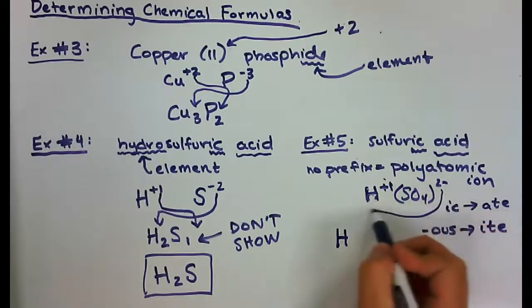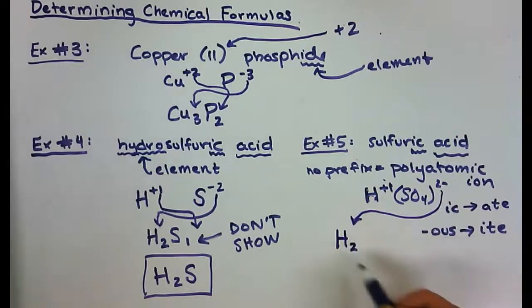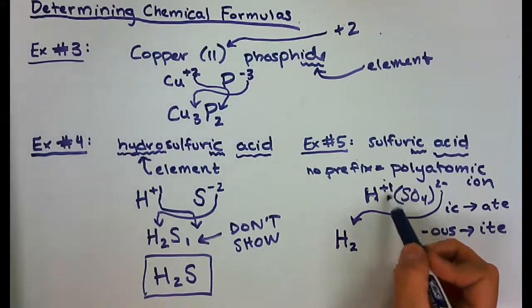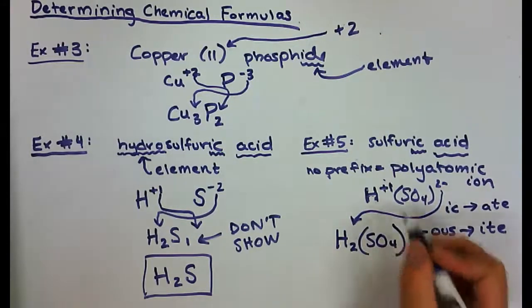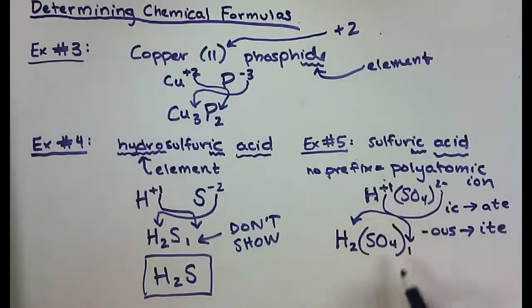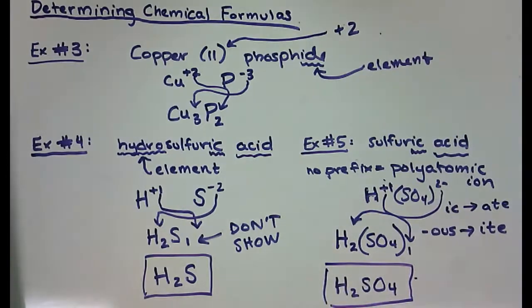So this 2, we're going to have 2 hydrogens, that comes down, 2 hydrogens, and then we're just going to have 1 SO4. So SO4, and we're just going to have 1 of those. But we really don't need this one here. And if we don't need anything outside the parentheses, we actually don't need the parentheses either. So we're going to shorten this. We're going to get rid of that one. We're going to do H2SO4. And we don't need those parentheses because we know there's only one SO4 here. So this would be our correct version of that chemical formula.